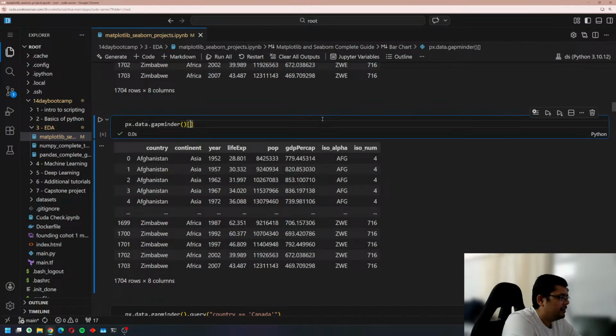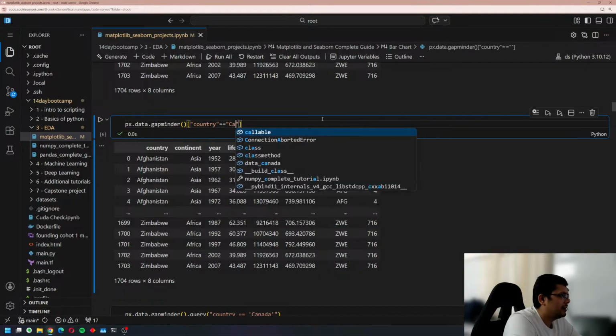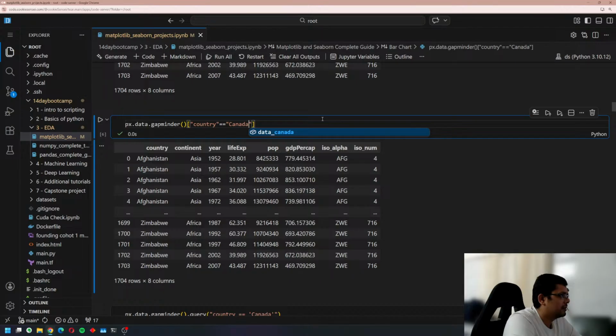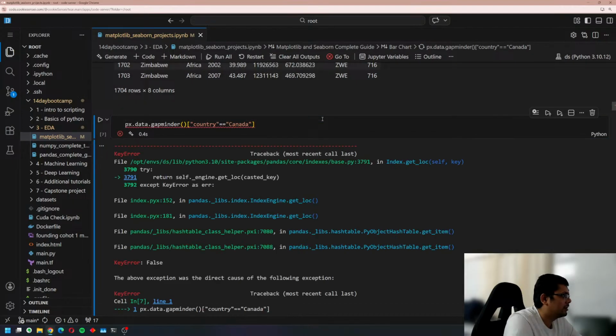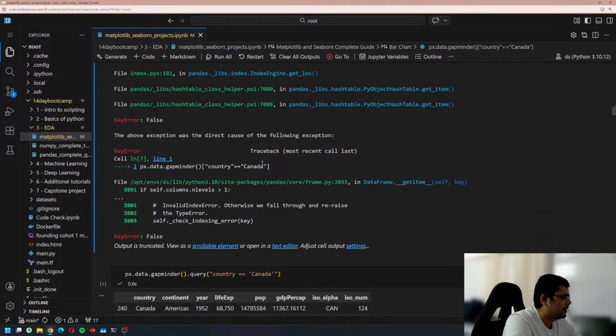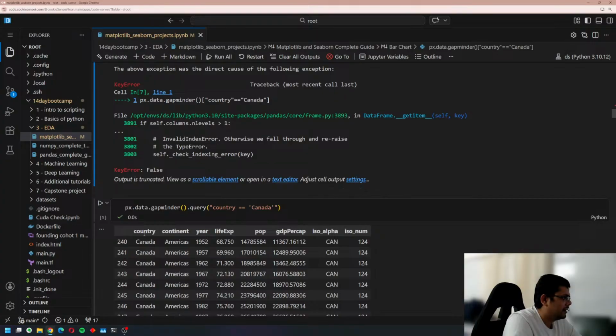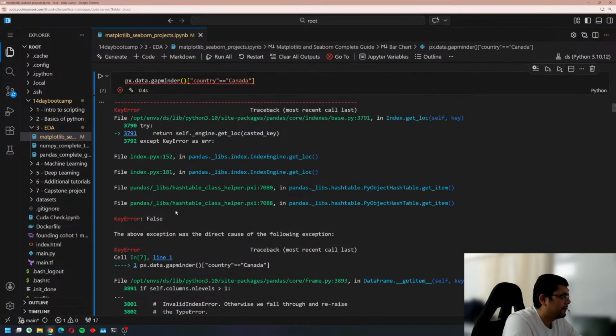Just by saying, hey, gapminder, index it using, let's say, country equals Canada. Is it in caps or what? Canada is in full.